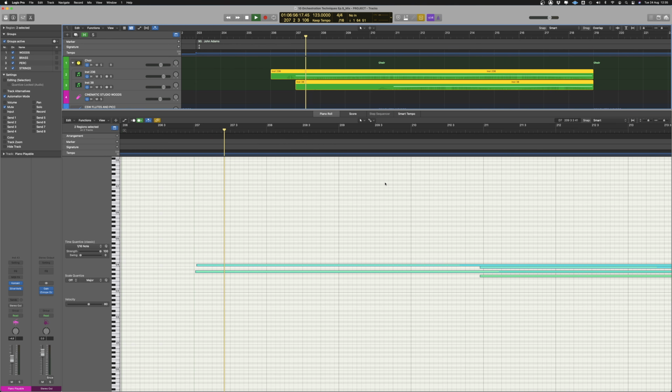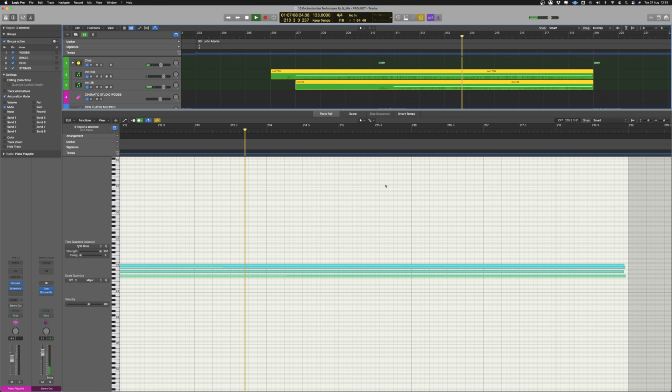And on top of everything, we have this choir. And honestly, I've taken this from Steve Reich more than John Adams, but I felt like it fitted the music quite well. And what this is basically is a couple of chords swelling in and out of each other. Cool, that's everything. Let's have a listen.